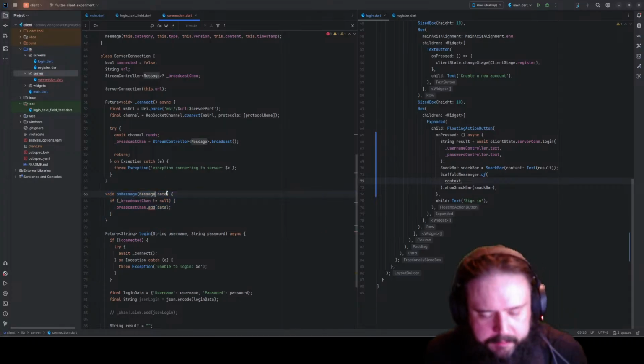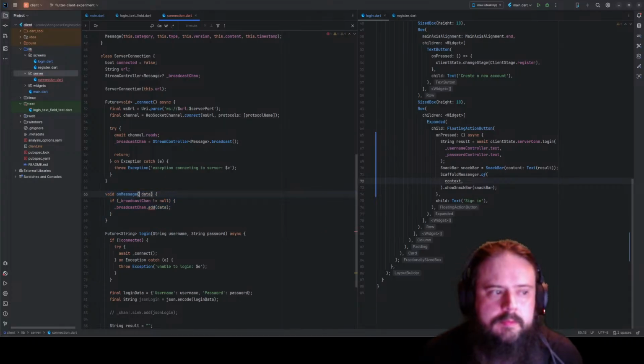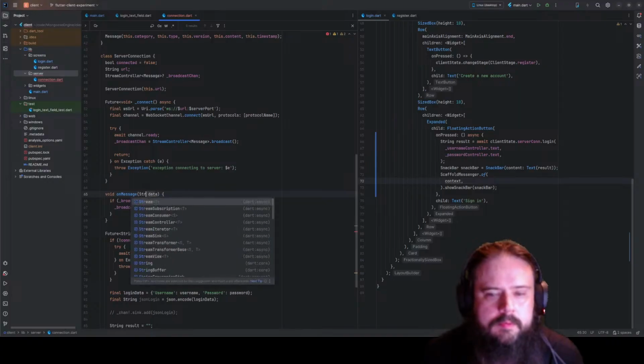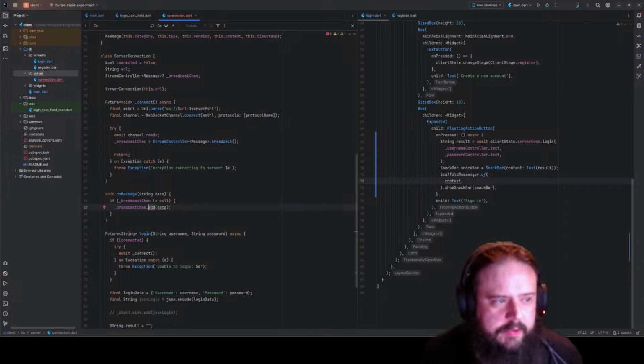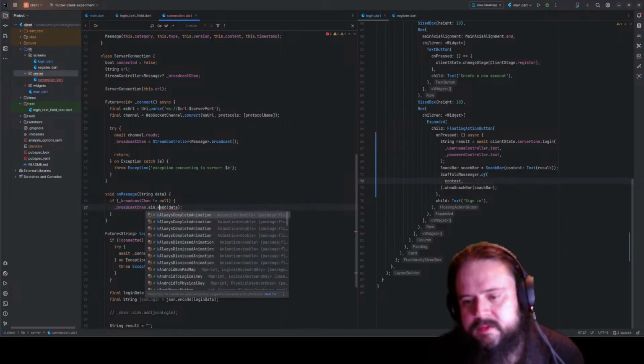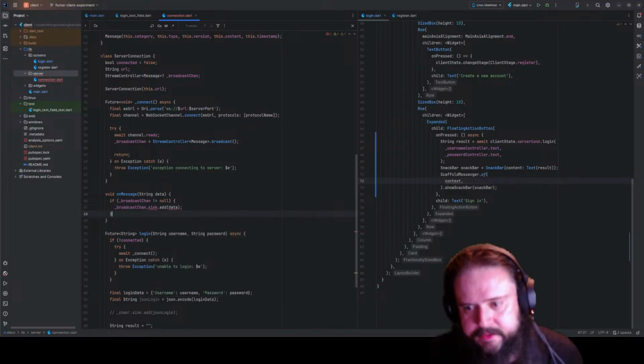This isn't message. This is a string. But then we still need to do the sync add.